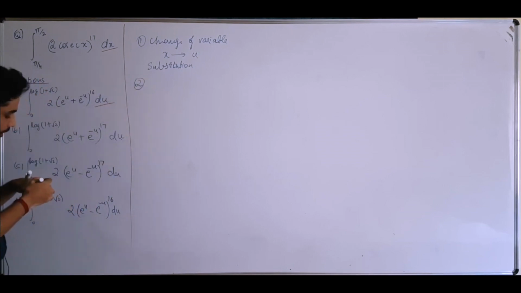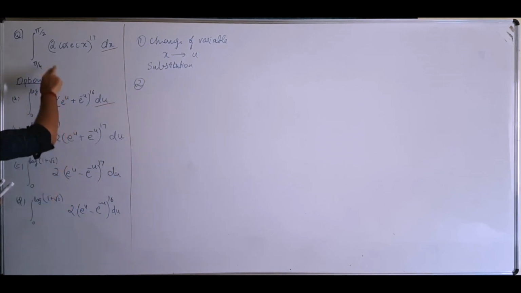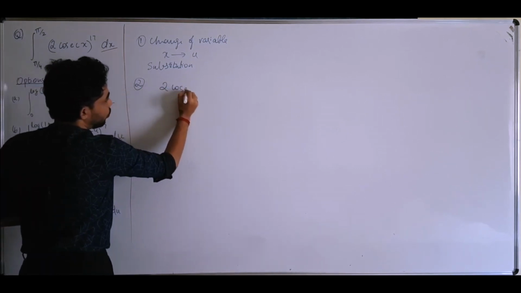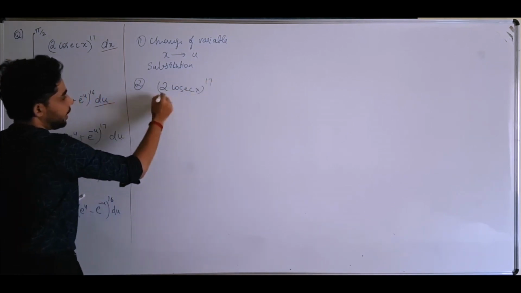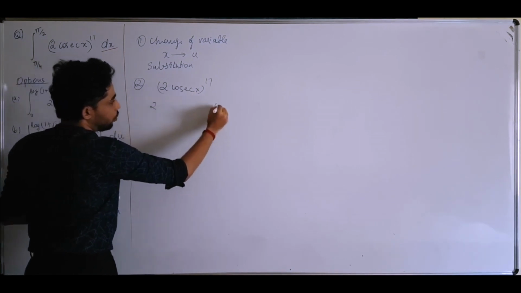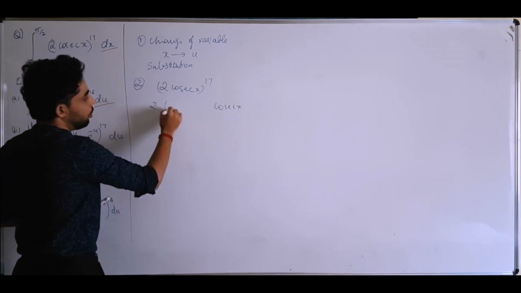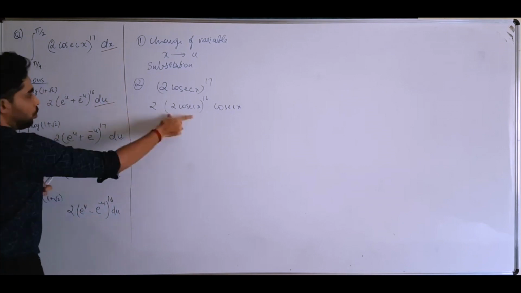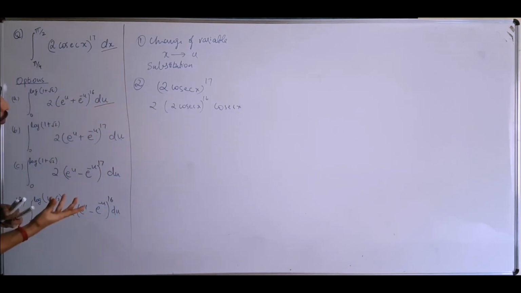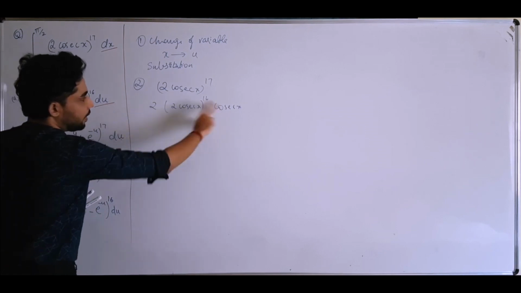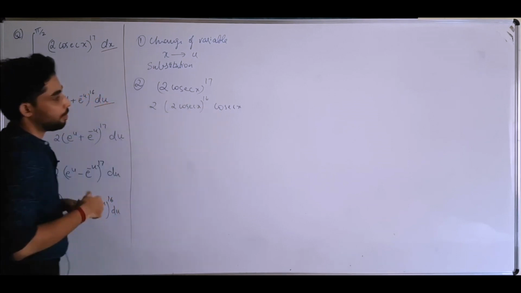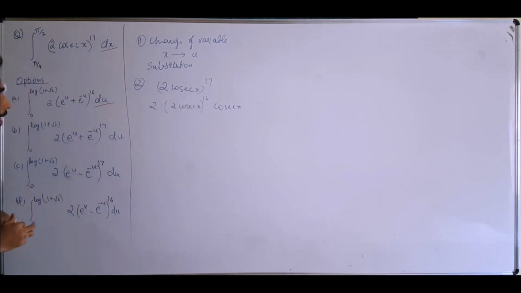The second thing you notice is, say suppose I'm looking at the first option. Here this (cosec x) raised to 17, they have written it like this. Then maybe they took this 2 cosec x out, so that you'll be left with (2 cosec x) whole raised to 16. So maybe they took this 2 cosec x as e raised to u plus e raised to minus u, that will be whole raised to 16, and then when they did this substitution, this 2 cosec x may have gotten removed. So that can happen, but we are not sure.